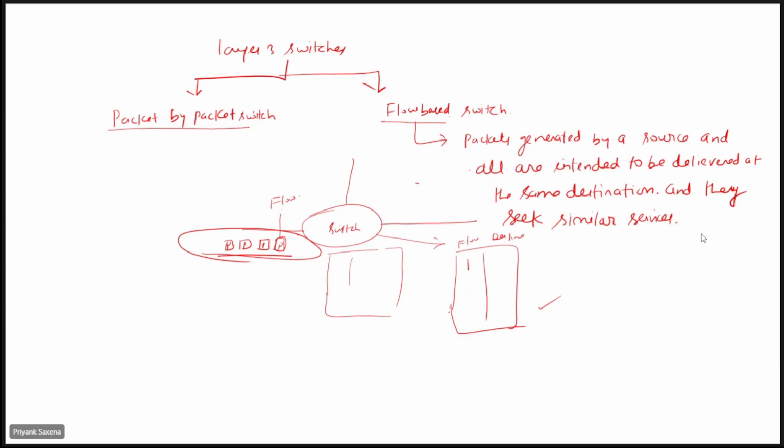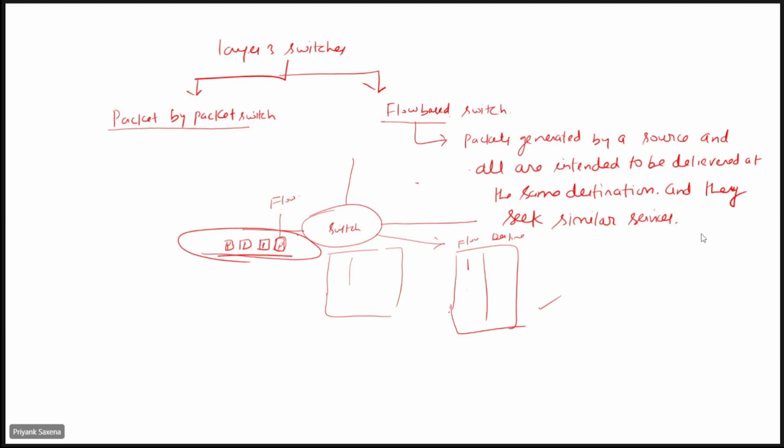Suppose some application may request that not a single packet should be dropped. I want no packet drop. That characteristic will be mentioned in the flow packet header, along with the flow number. The router will check only the flow number to see where it should be forwarded. Once it checks, rather than forwarding one packet at a time, it forwards many packets together at a time. So that speeds up the thing.